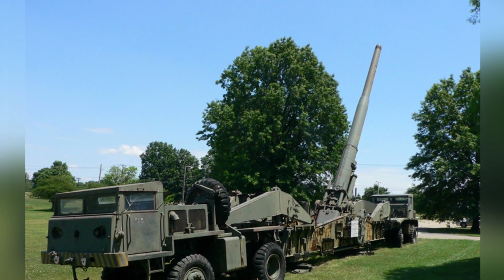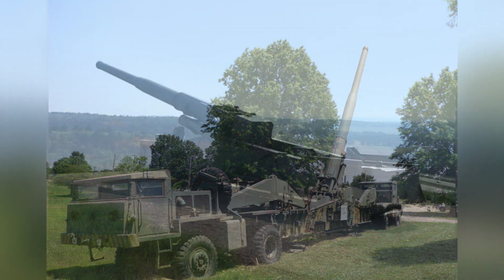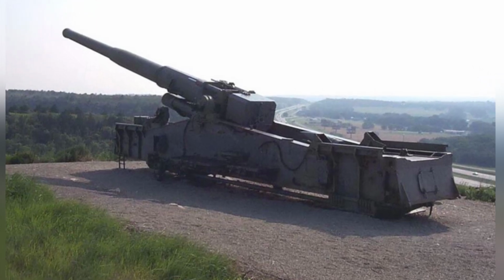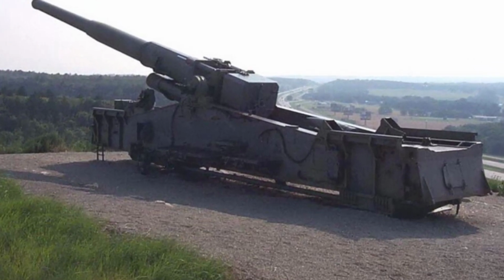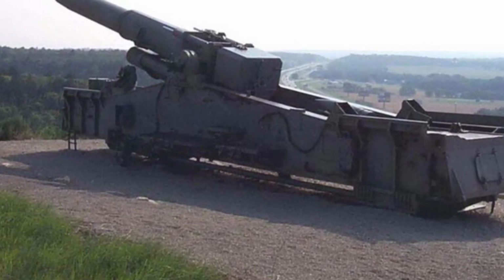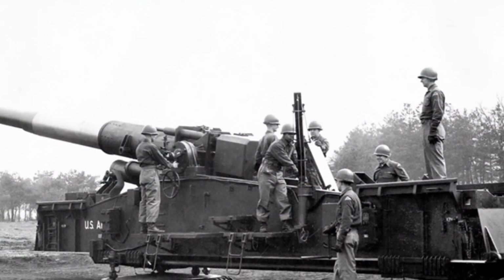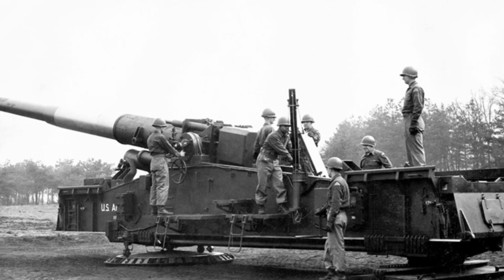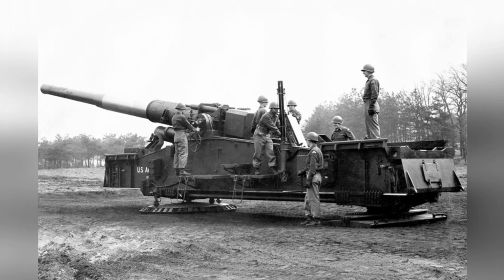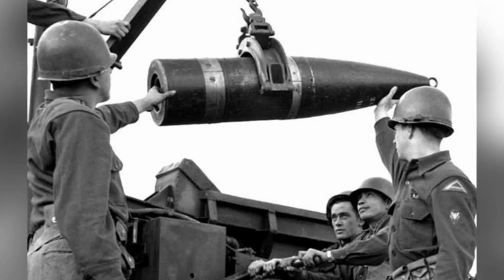The basic structure of the M65 was actually quite similar to the K5, except that the K5 was a railway gun, while the M65 was a towed gun. It used a 375 horsepower Continental AO 895-4 six-cylinder engine for power. The front and back wheeled tractor units lifted the gun carriage and cannon. The specific models of the tractor units were the M249 4x4 heavy tractor for the front unit, and the M254 4x4 heavy tractor for the rear unit. Both units had their own steering capabilities and lifted the gun carriage and cannon.